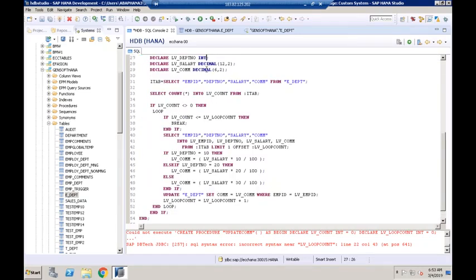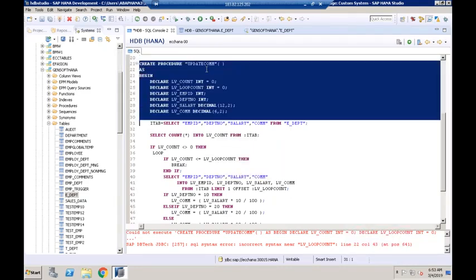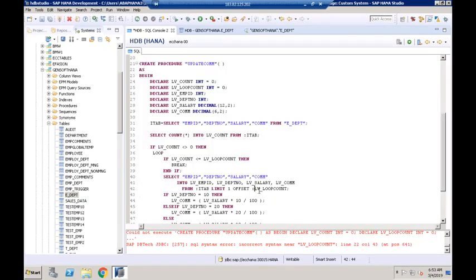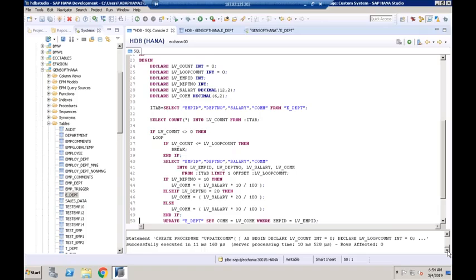I started my procedure from around the 21st line, so the error in the 22nd line means somewhere here. Why is it giving the error? We are referring to this variable as part of the select statement, so I need to refer to it as a bind variable. So we have to use a colon. Finally the procedure got created. Okay, the procedure is successfully created.